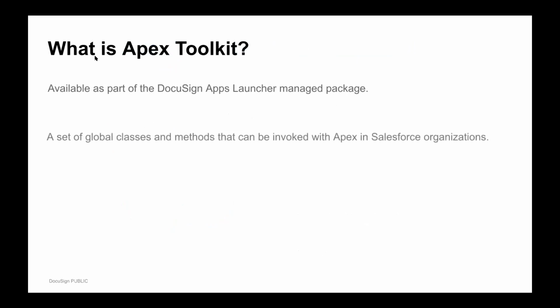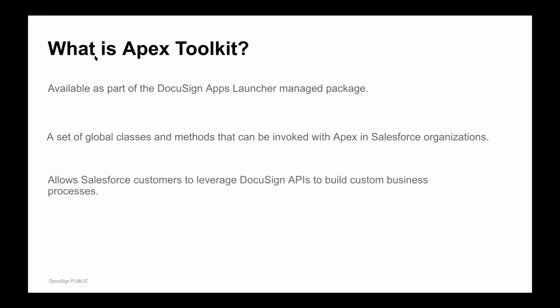So what is the Apex Toolkit? It is part of the DAL managed package. It is a set of classes and methods that the DocuSign Apps Launcher, the DAL UI, invokes, and is available for our customers to invoke as well. And it allows our customers to leverage the DocuSign APIs to customize the experience while staying within the comfort of Apex.